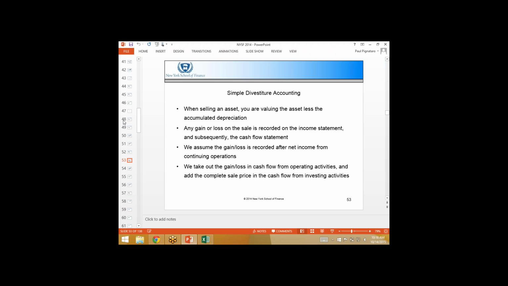When divesting an asset, you have to be concerned about the value because you are taking it off your balance sheet. You divest the asset. If the asset's on your balance sheet at 20 million and somebody pays you 25 million, you cannot remove 25 million from your balance sheet. You can only remove what the value was on your balance sheet.